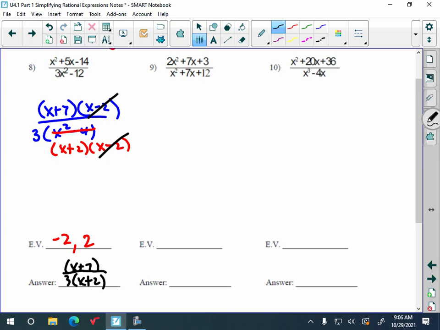All right, number 9, you have a trinomial on top, trinomial on the bottom, so you got to factor both of them using the x. Okay, I know some of you guys, especially those that aren't really doing a whole lot of the homework, when it comes to time for the test or quiz, you'll see this and people go, oh, it's 3 and the 12, I can cancel that out. And then, oh, I have a 7x and a 7x, I can cancel that out. Okay, that tells me you aren't doing homework. So it's really common for people to do that. You got to save yourself from doing that. You got to make sure you pass it.